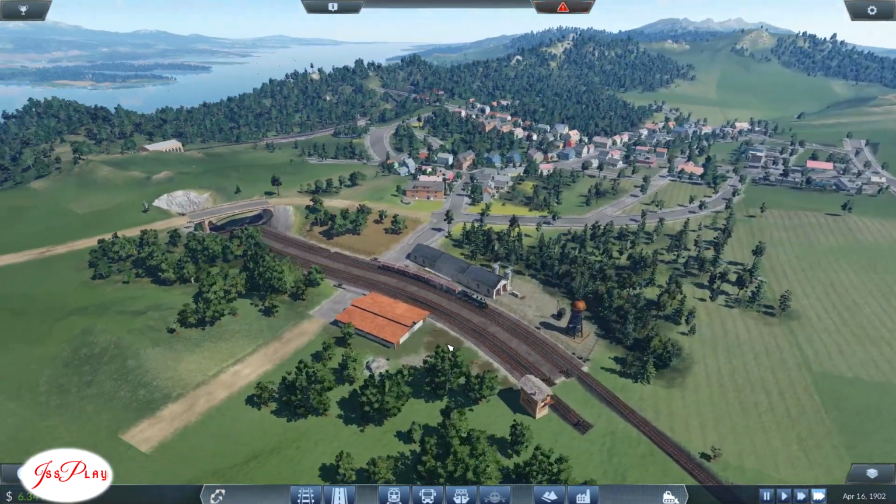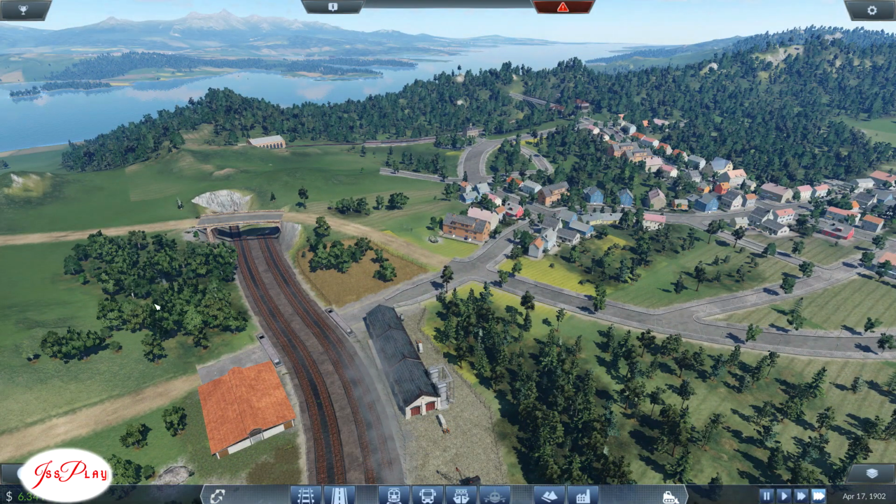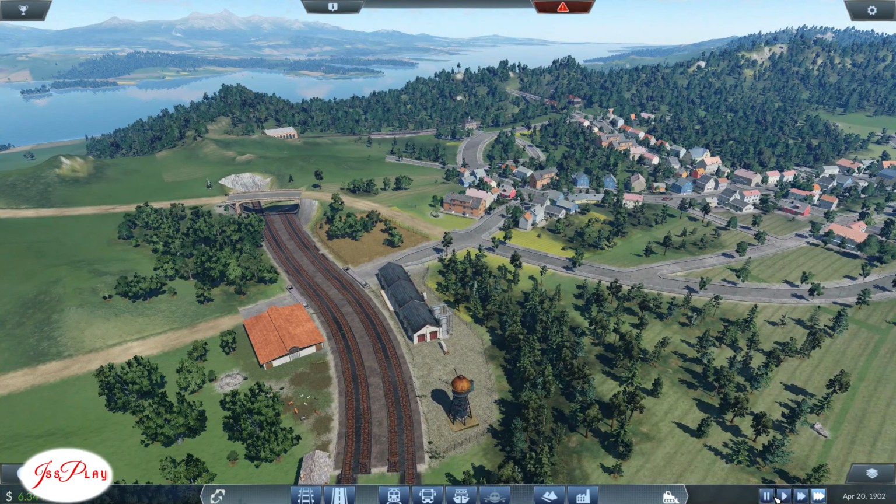And I will put in here a road terminal for freight. But you guessed it, that will be for the next episode.